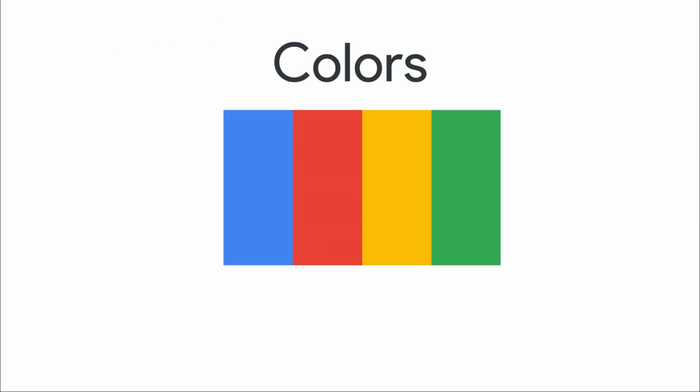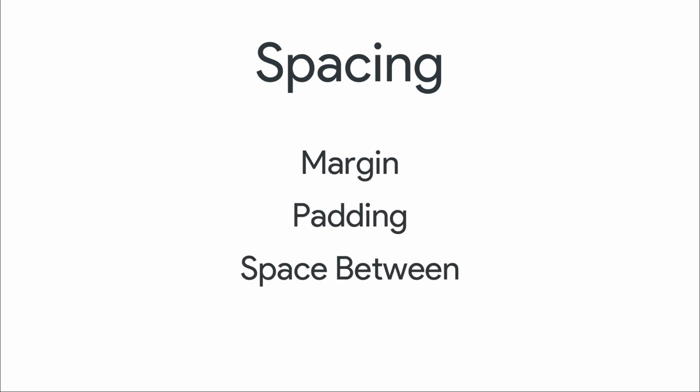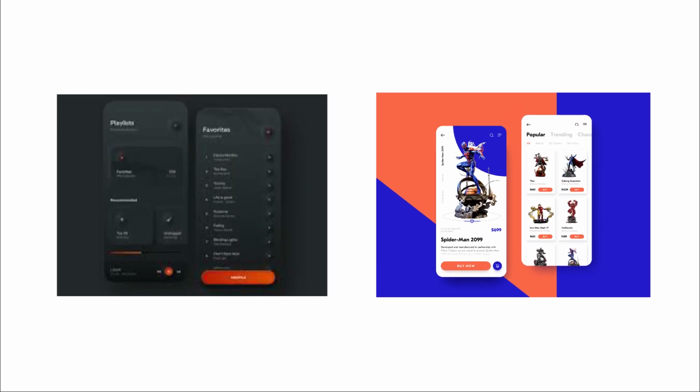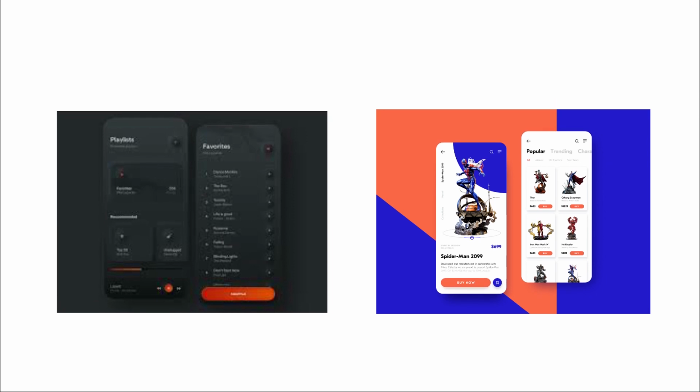Deciding color includes choosing a single or multiple colors which will represent the brand, and it will be used throughout all the products of that brand. Deciding spacing includes defining spaces that will be used in each screen size so that the design will look attractive. These are some concepts of UI that UI designers use while creating a prototype. There can be many more concepts as well.